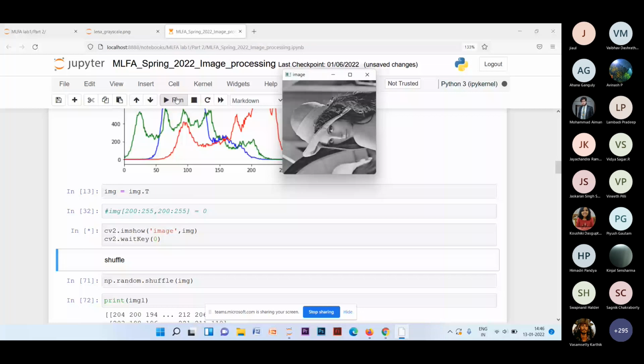Suppose you are training a neural network or any machine learning model on faces, since we're dealing with a facial image. If you give facial images where the eyes are always on top and the nose and lips are towards the lower half, the neural network might get biased towards detecting objects at the top as eyes and objects at the bottom as nose and lips.